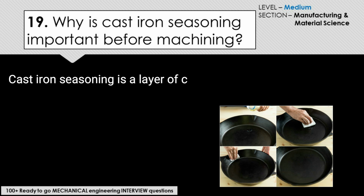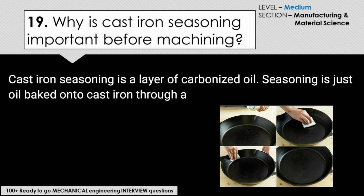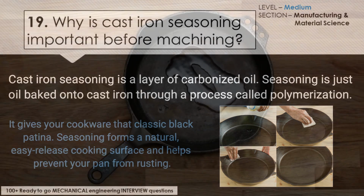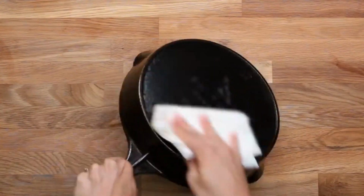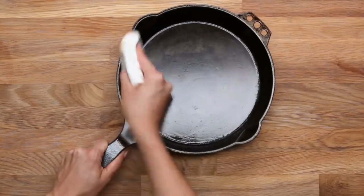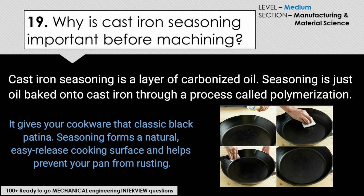Why is cast iron seasoning important before machining process? Cast iron seasoning is a layer of carbonized oil. Seasoning is just oil baked onto cast iron through a process called polymerization. It gives your cookware that classic black patina look. Seasoning forms a natural, easy-release cooking surface and helps prevent your pan from rusting.